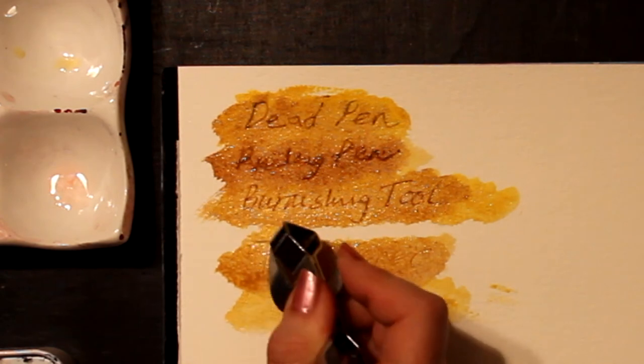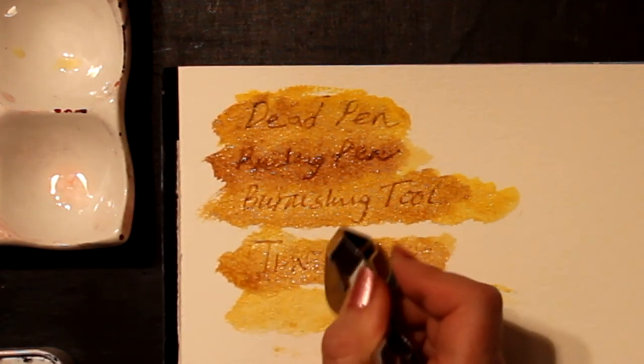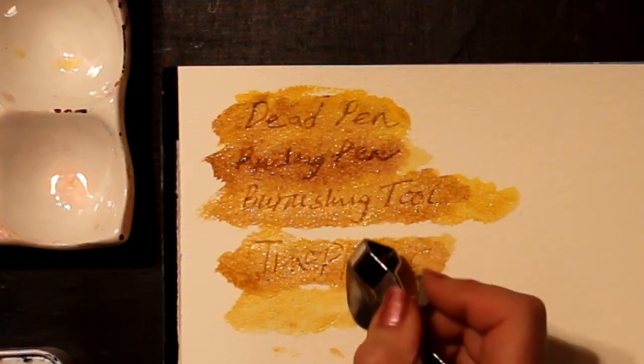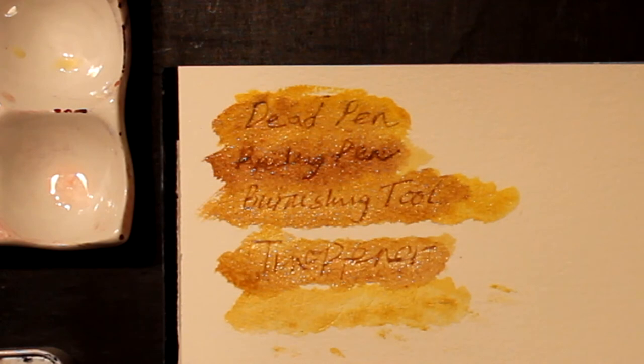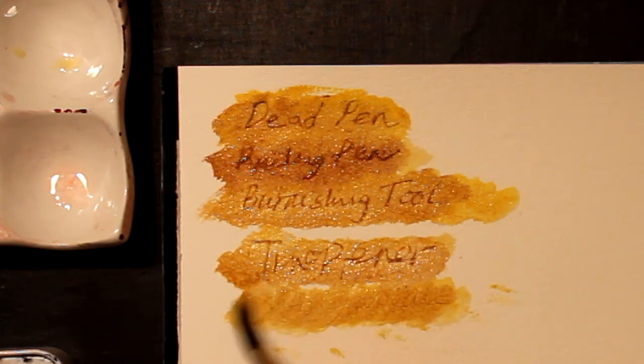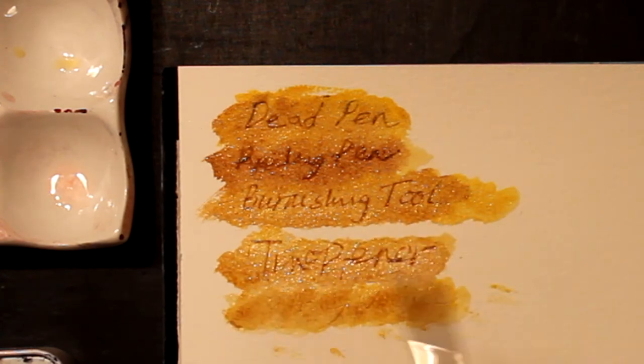Bit more tin opener. Oh, two piece. Needle.